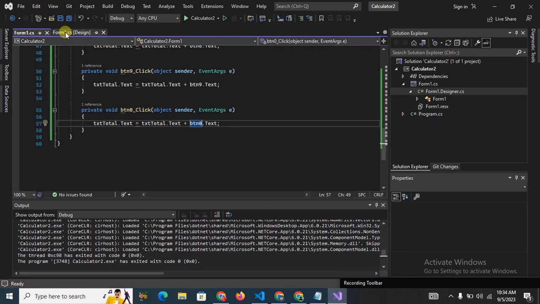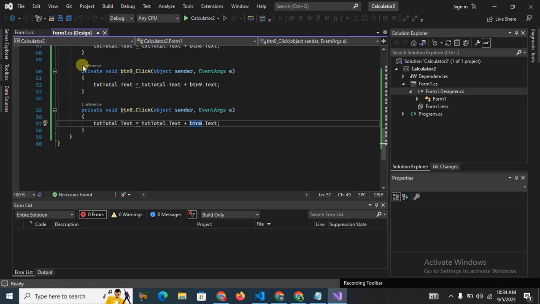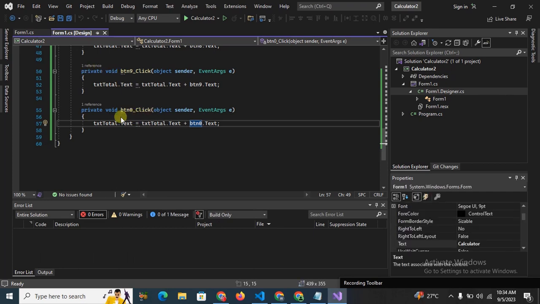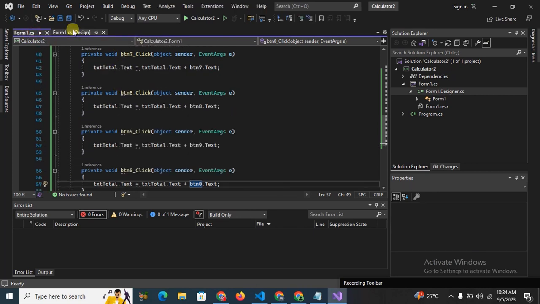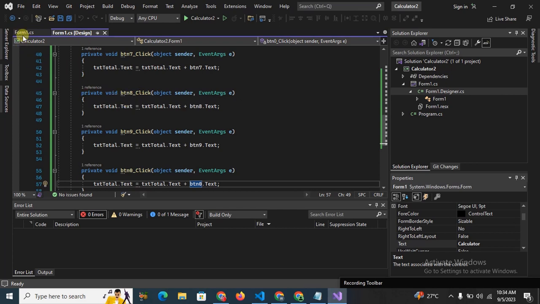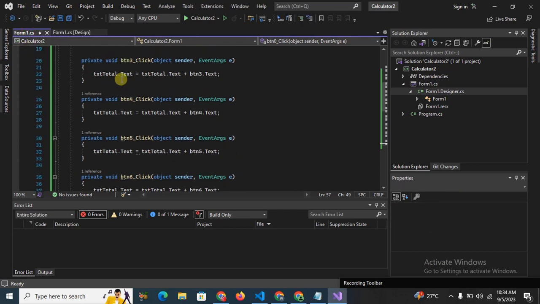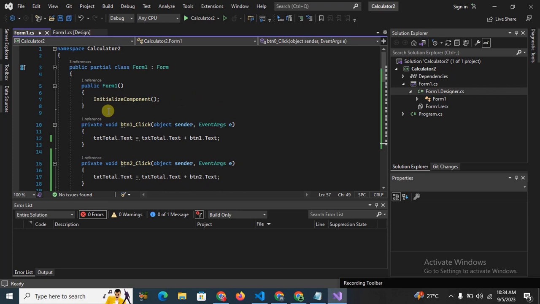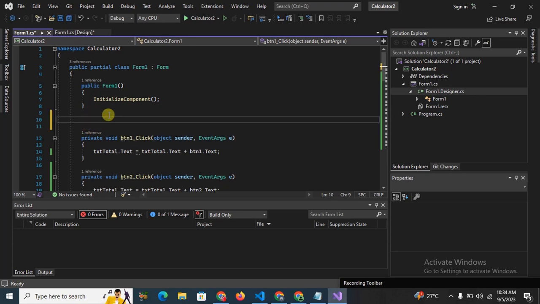This is where I have a source code. So now I'm going to create what is called a variable. Some of you might know what a variable is, some might not. So go back to your form.cs. After this InitializeComponent, we'll click here, hit enter, and carry the arrow up.